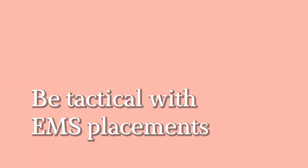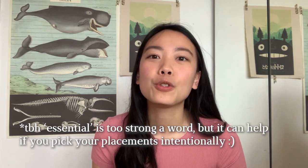Tip four: as a vet student you'll be required to complete EMS placements. It's essential to pick these placements strategically with your future employers in mind, especially if you have visa requirements as an international student. The more time you spend at a practice as a student, the better you get to know the staff. They can see you're a competent student with a good attitude, and it'll be much easier later when you're looking for a job. I wish someone told me this when I started, because I was just finding any place that would take me due to location restrictions and not having a car.